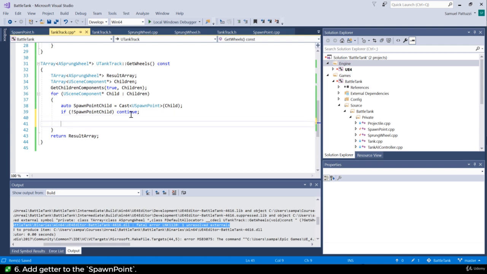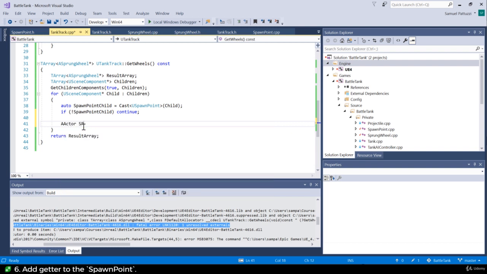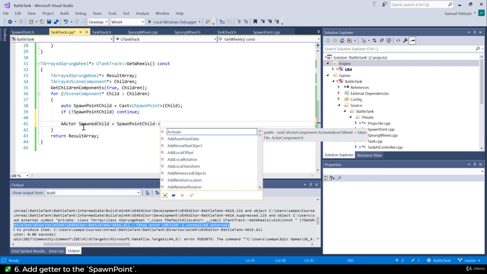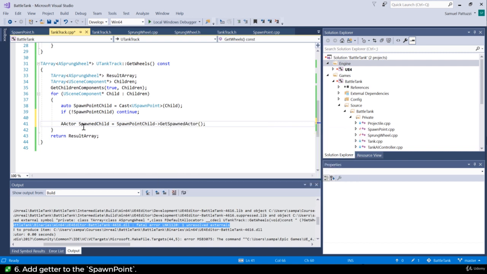Okay, so we've made sure that the spawn point is indeed a spawn point. Then we can go ahead and get the child of said spawn point. So let's say that this is going to be the A actor spawned child, and it's going to be the spawn point child arrow, and then let's say get spawned actor, like so, and that should be okay.